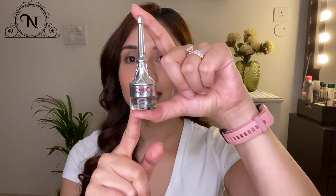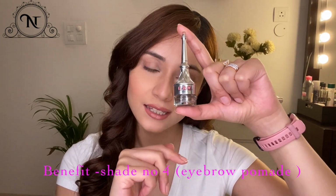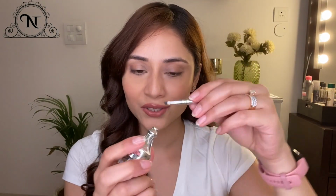And the product that I'll be using today in this video is this. It's from the brand called Benefit. It's an eyebrow pomade. So this is basically a cream product. This is how it looks, and it comes with a very cute angular brush.